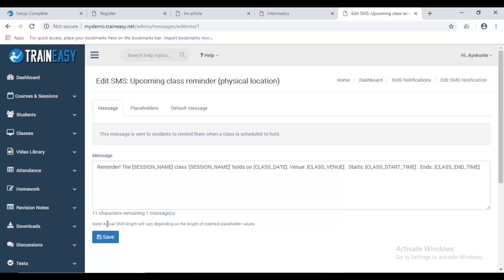But you have to note that the actual SMS length may vary if you use placeholders, because the system can't determine the length of the placeholder beforehand. So if your session name, for example, or your class date is longer than this string, then your text length may not be 11 characters.